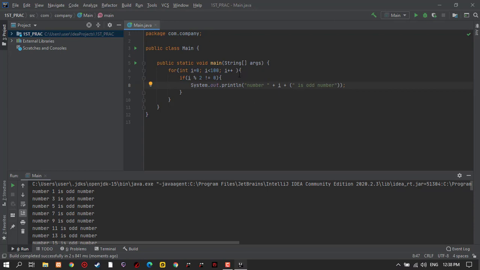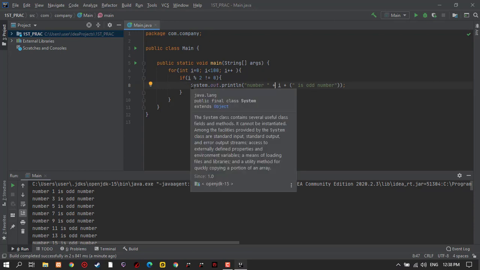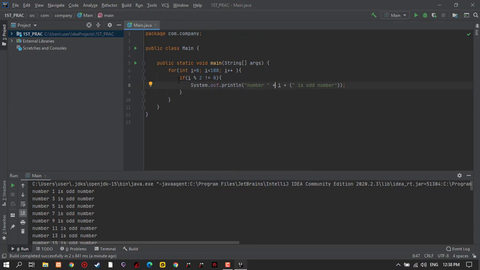Okay, we have learned about the for, the looping and the condition. If, as you know in the C language, the statement is the same: for, and then you enter the statement and there is the bracket here, and then what you're going to use to get out from the looping, and you can add some condition there.